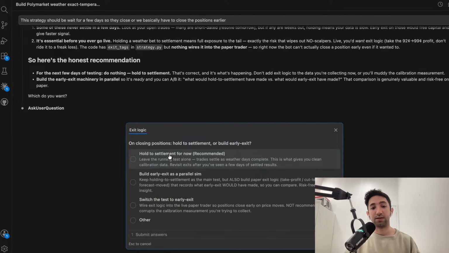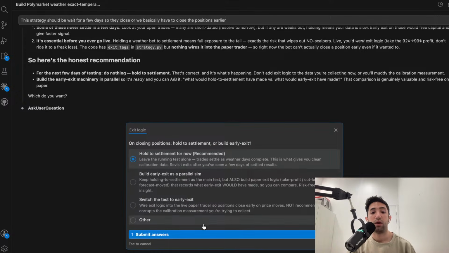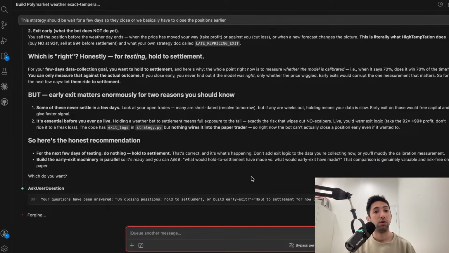But since we are for now on paper trade, switching the early exit logic into the live paper trade, so positions close early on price moves, is not recommended now. It corrupts the calibration you're trying to get. That's true. So better to wait for now and collect some data for a few days at least.